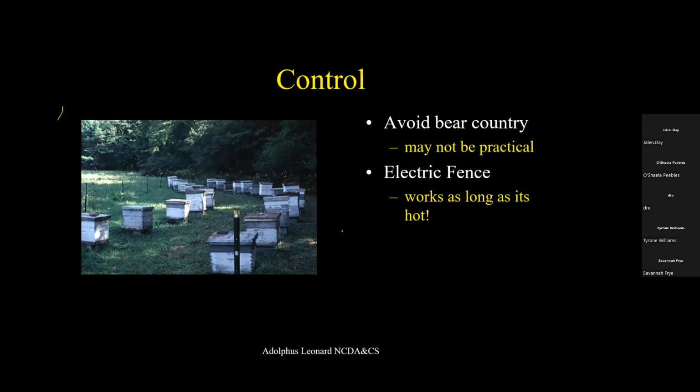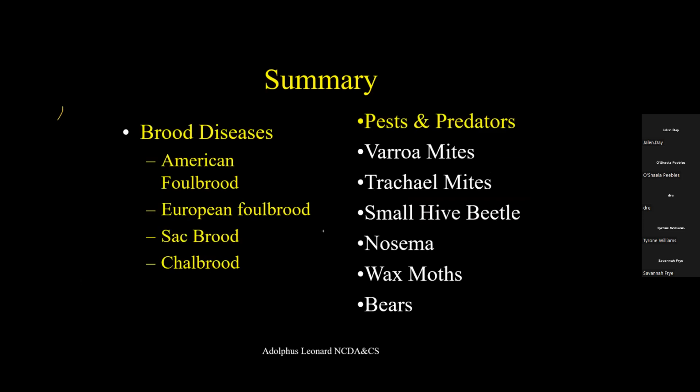The solution for black bears is to build a good electric fence. I'm a minimalist, so it can be as few as two wires that are hot, and I mean hot, because modern electric fencing has gotten a lot better than it used to be when I started keeping bees. In the old days, if you had 2,000 volts, you were doing good. Now you can have 10,000 volts, and that all leads to the sensation the bear gets. So basically you can control black bears with a hot electric fence. If you need any help with that, I can tell you how to build a fence.